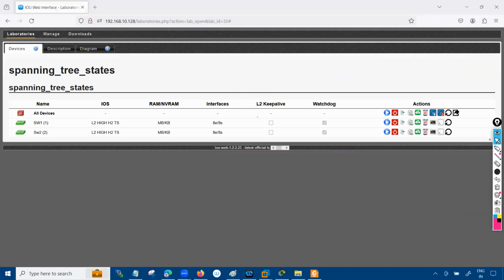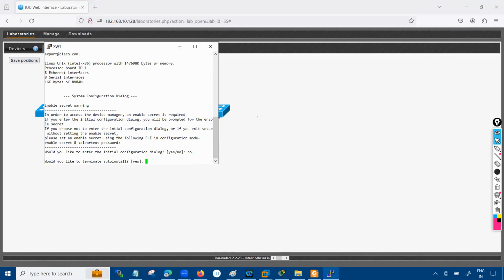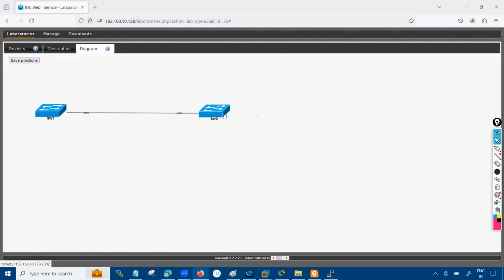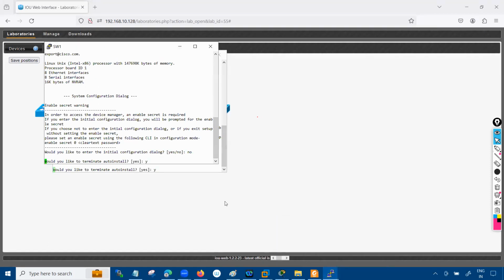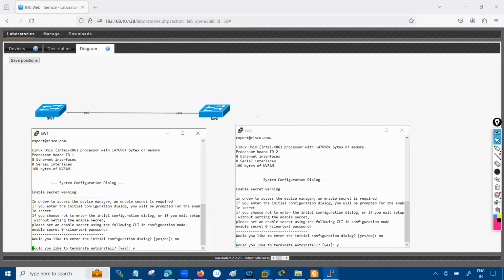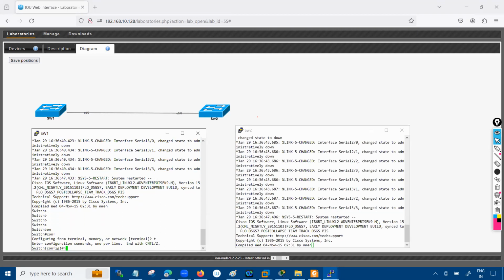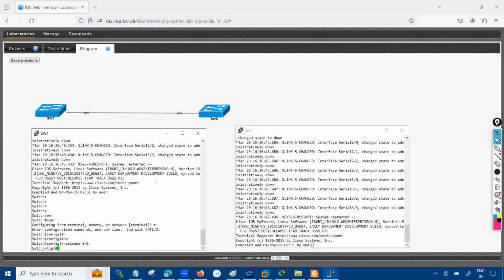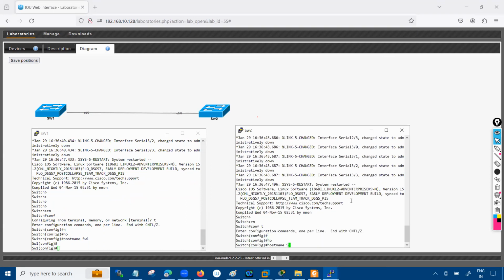I'll show you the states, because normally you cannot see that. What I can do is take a console first of all. And I'm going to enable some debug right now to show you the behavior of the states. Switch 1 hostname. Of course, switch 1 will become the root bridge because of the lower MAC address.